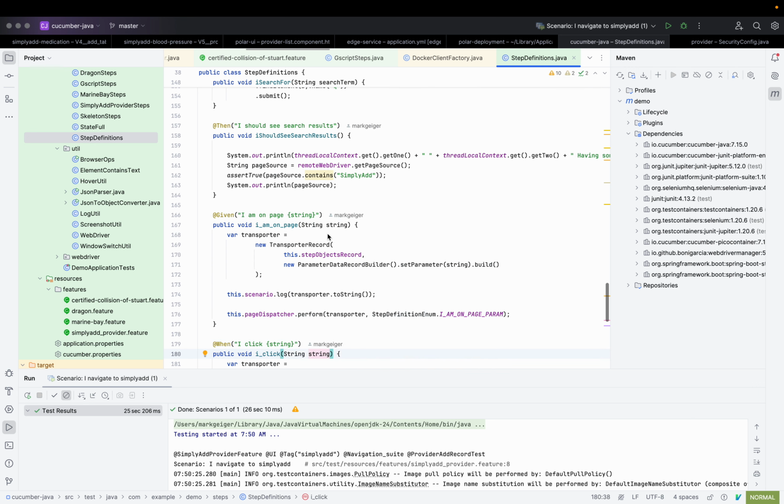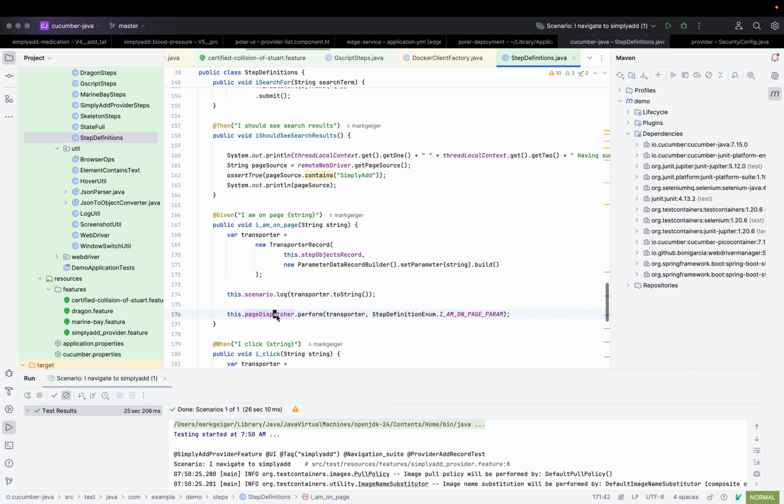This is set up for reuse rather than using multiple step definition files. I have one step definition file, and for each step I use a transporter to store the step objects record that has the objects used to exercise the WebDriver steps, and a parameters object that I pass in that has the parameters for the specific test being run.